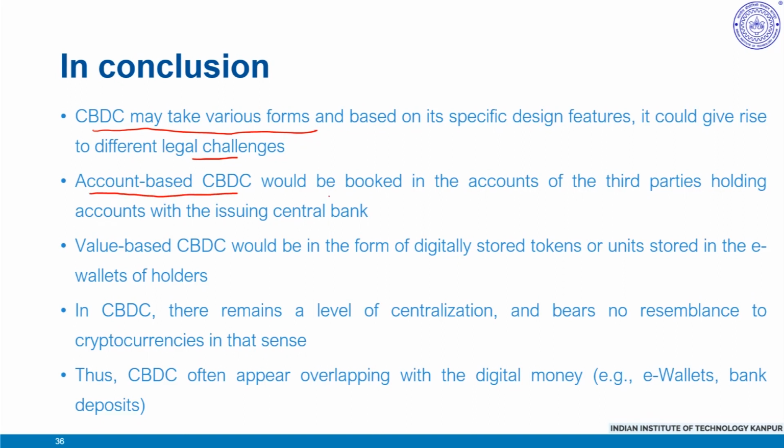Account-based CBDC would be booked in the accounts of third parties holding accounts within the issuing central bank, and the process of its transfer, including the legal finality, would be conducted on the books of the issuing central bank. Account-based CBDCs would be similar to reserve balances, with the only difference that besides commercial banks, account holders would also be natural or legal persons. In contrast, the value-based CBDC would be in the form of digitally stored tokens or units stored in the e-wallets of holders, but its transfer would be conducted and finalized in a decentralized or peer-to-peer fashion. Similar to cash, this form of CBDC would possibly provide users with anonymity with regard to the central bank.